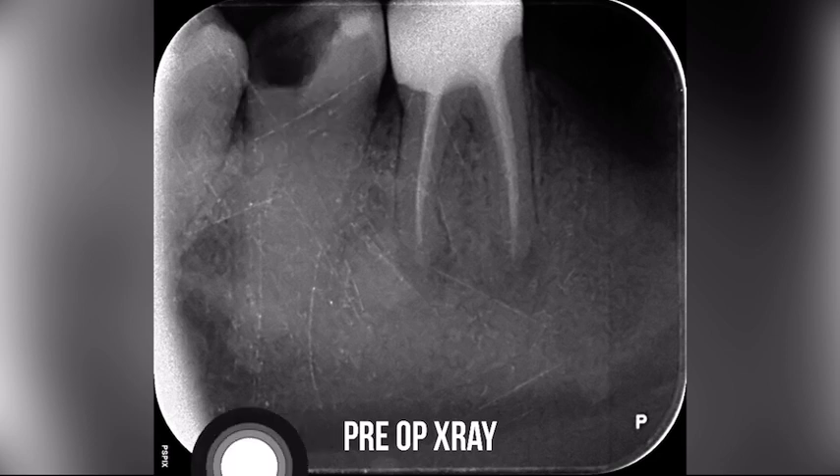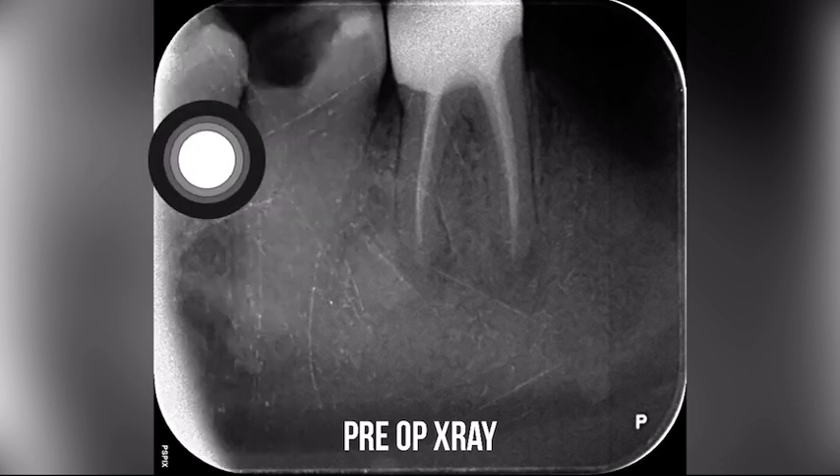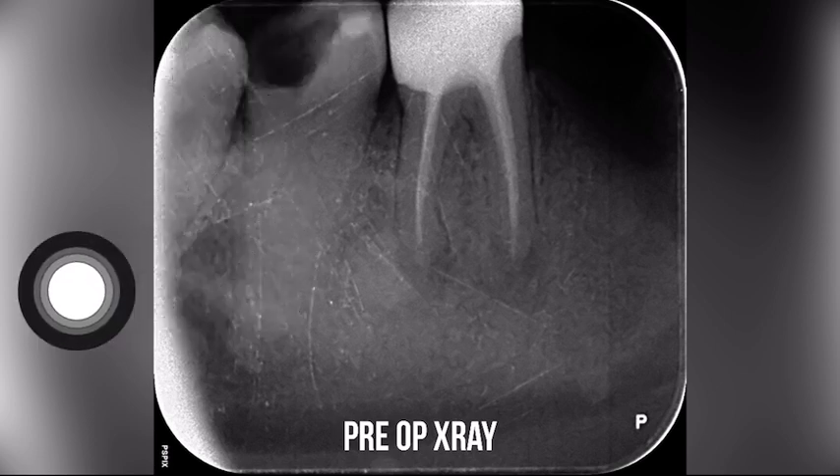We're going to be discussing this case — a very, very big carious lesion on the distal aspect of the tooth. We managed to restore that. The patient comes in on the first appointment and we do the restorability assessment, where we assess whether the tooth can be restored, or if it needs further crown lengthening, or in the worst case, the tooth cannot be restored and needs to be extracted if the extent of the carious lesion is more than expected — for example, if it is affecting a root.